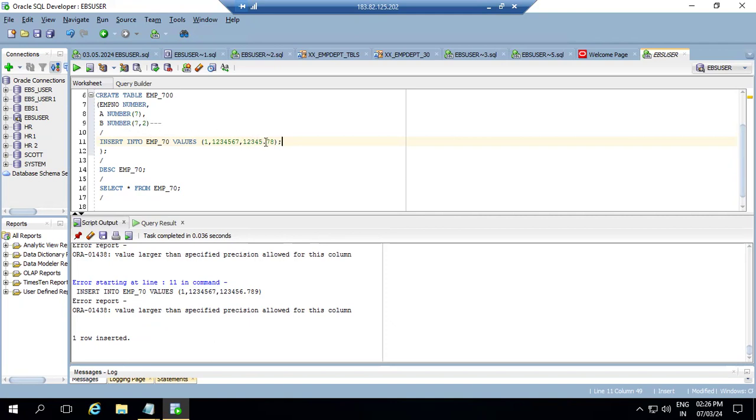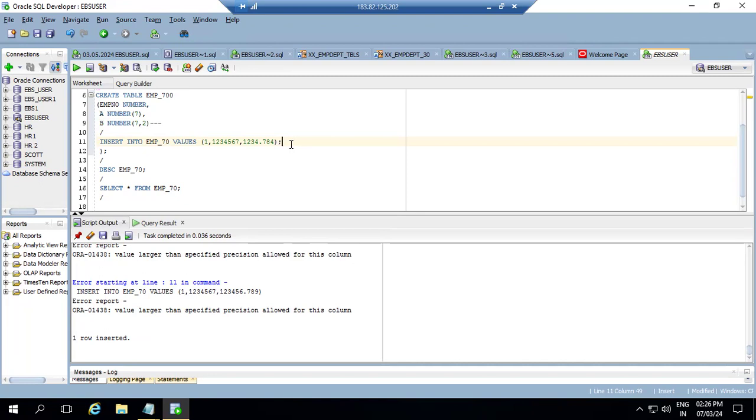So we are mentioning less than 7 only. Totally it is 7 over here. Okay. So here you are mentioning before the decimal 5 digits and after the decimal 2. So obviously according to our creation of the data type, it is accepting. Whereas if I mention 4 here, what happens in this case? Before the decimal it is 4 digits and after the decimal it is 3 digits.